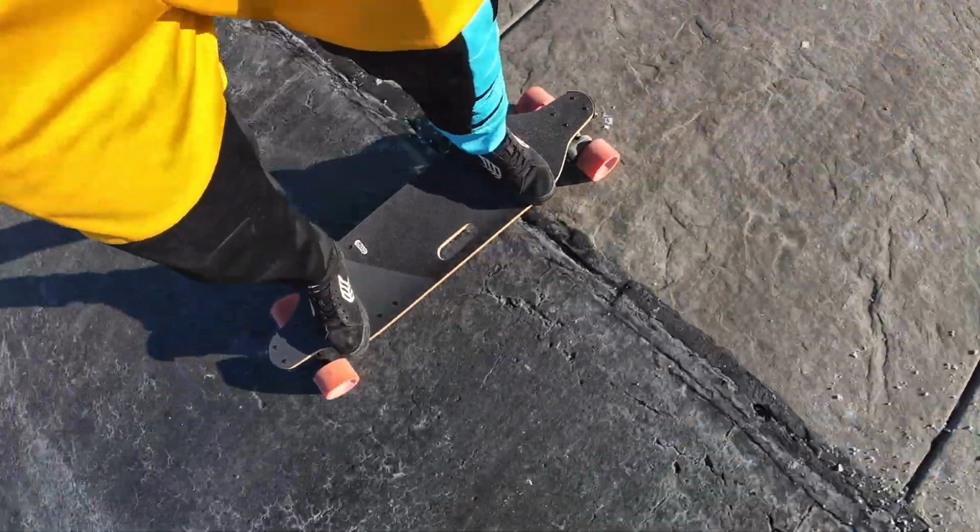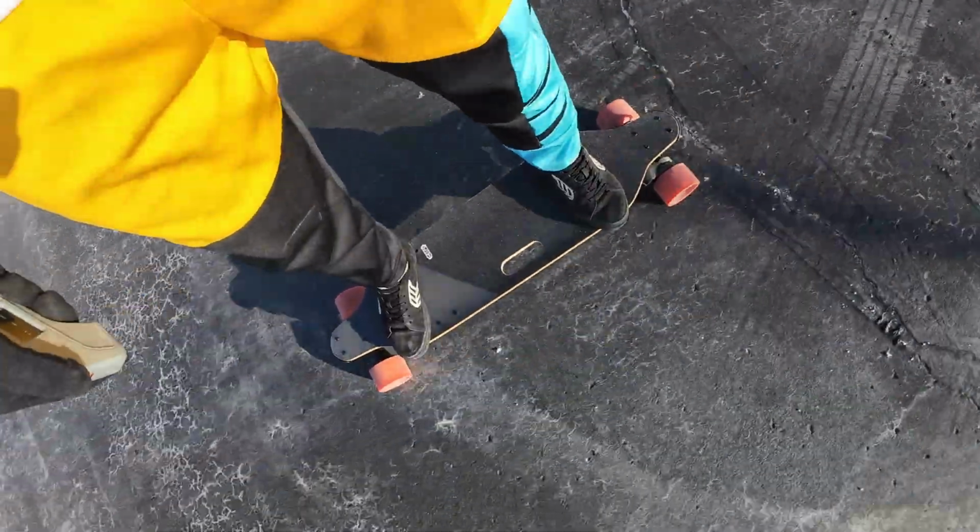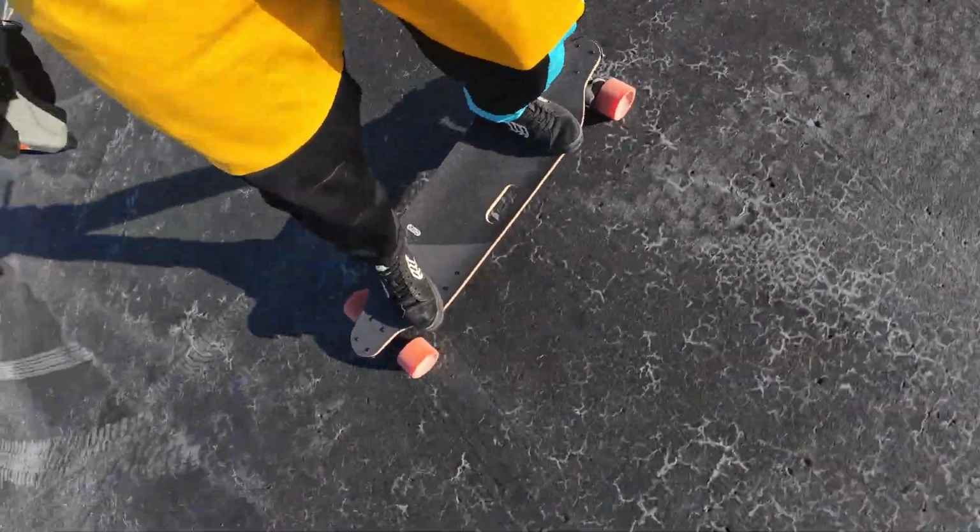One thing I noticed is that I constantly need to look down to see where my feet are because of the shape of this deck. That's the one thing that I don't like about the deck. I still think it's good enough. It's dampening a lot of the vibrations, but aside from that, it's doing pretty well.